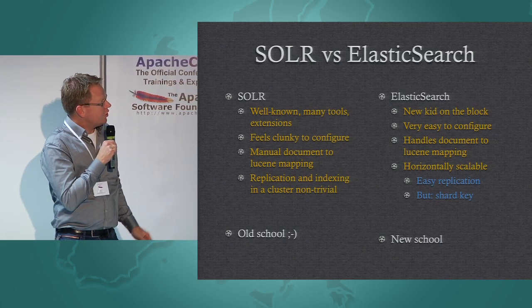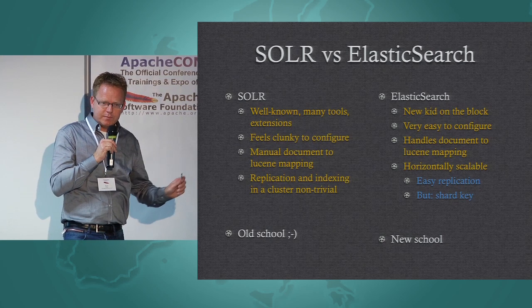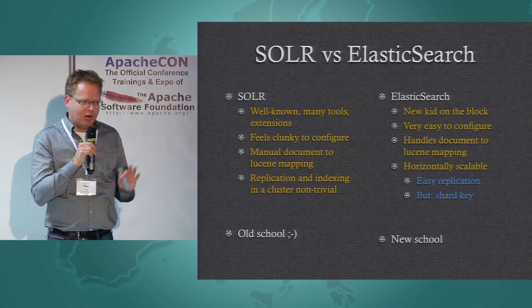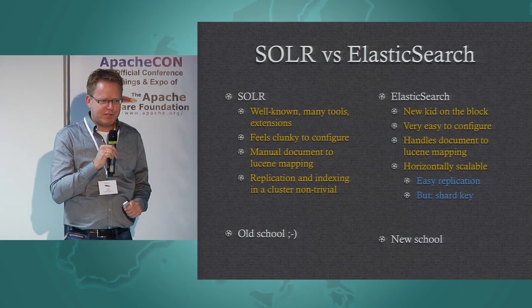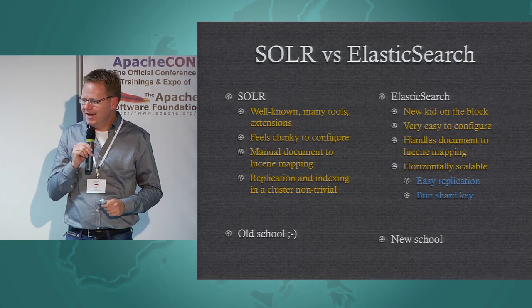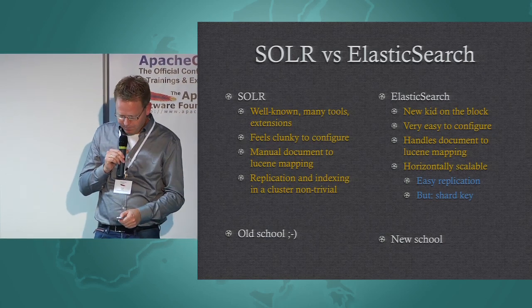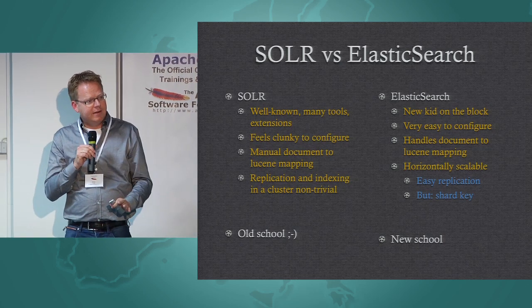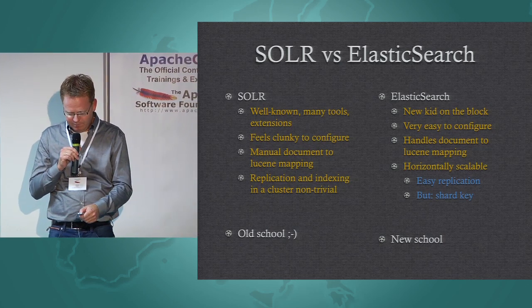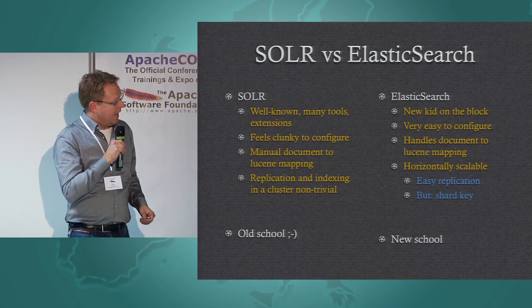So Solr is old school, of course, a bit tongue-in-cheek here, but I know a lot of you haven't seen Elasticsearch, and I'm very enthusiastic about it, so I want to encourage you to look into that. Elasticsearch is new school. So let's try to put that in historic perspective, the evolution of search.